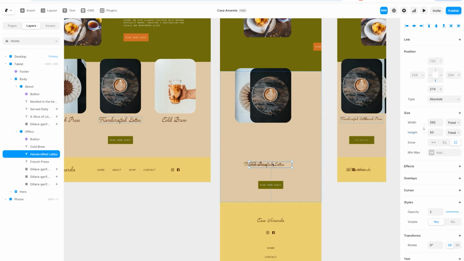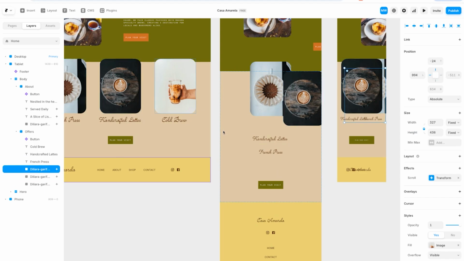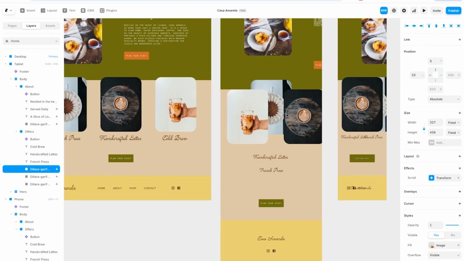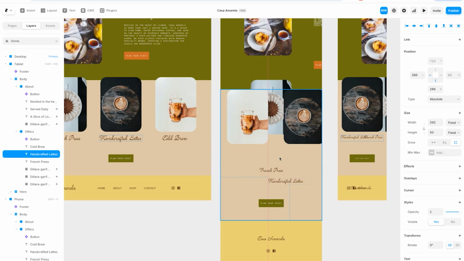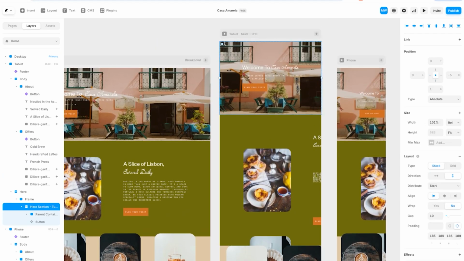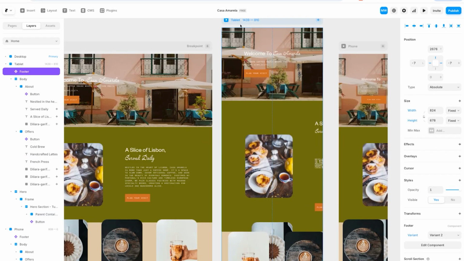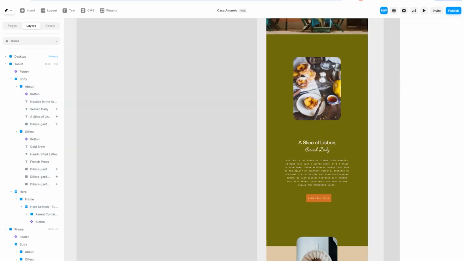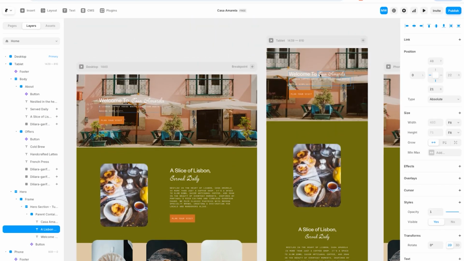And I think for this, we are just going to have to stack each of these items. So I'm going to have to spread it out a little more. And I think our other photo is somewhere over here. So just got to bring that over. You can also just click on the alignment here and it'll bring it into this breakpoint. But I'm just going to organize this so French press can be up top. And I need to make this a lot taller. So I'm going to go up here, select that, and we'll just drag it down quite a bit. Okay, so that is the tablet responsiveness.